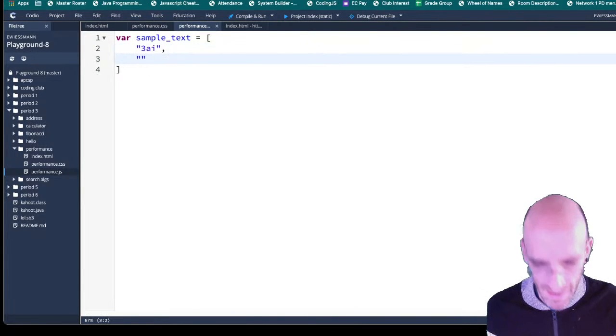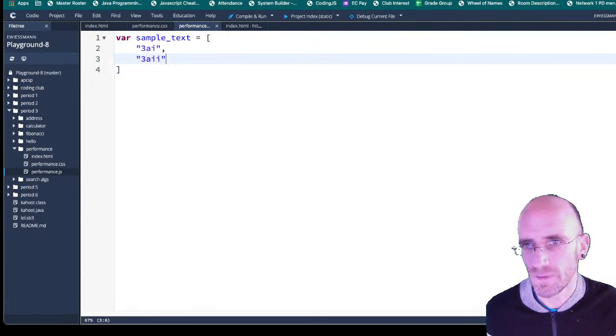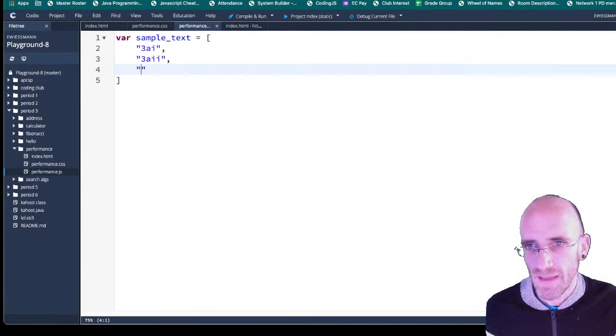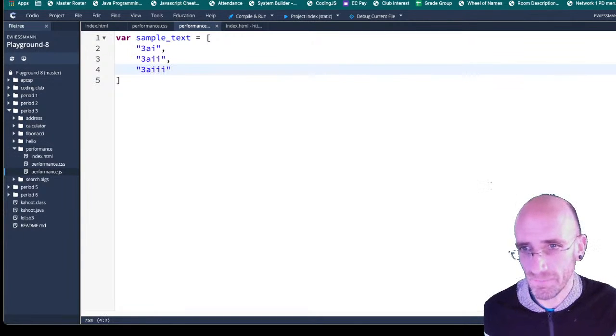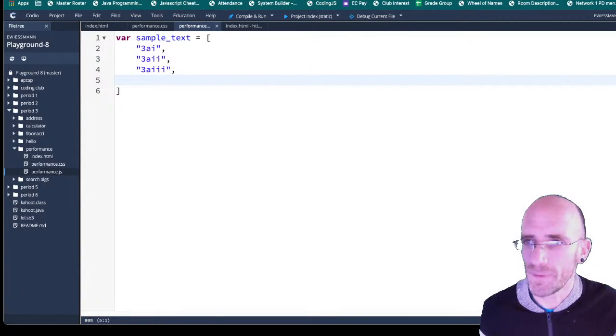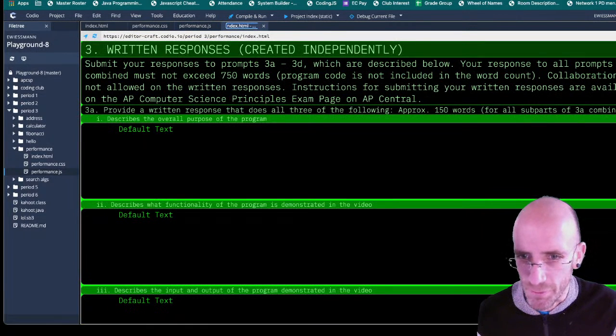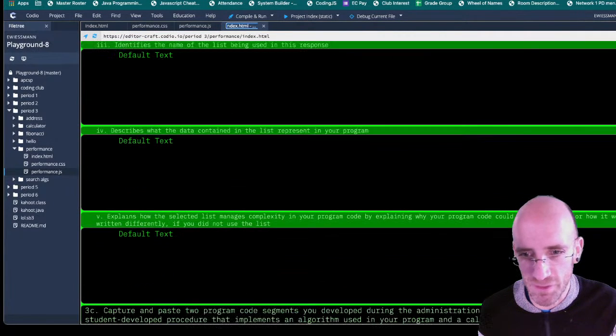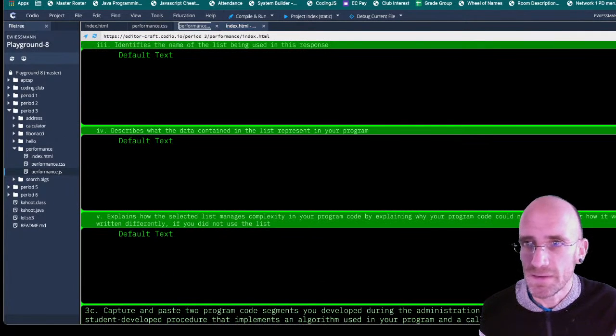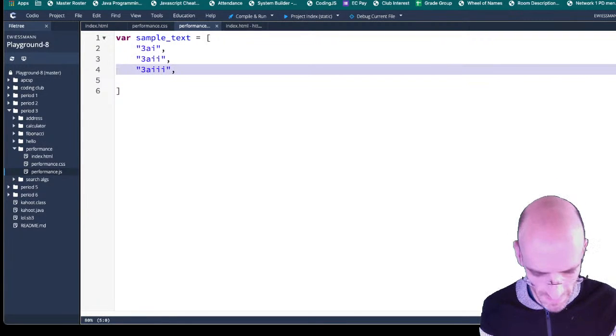And we have a 3AII, and I think we have a 3AIII. I'm going to go and look. So 3AI, yep, we have, and then we have 3B, 3BI, and then that goes all the way up to 5. So I'm going to do that as well for 3B.